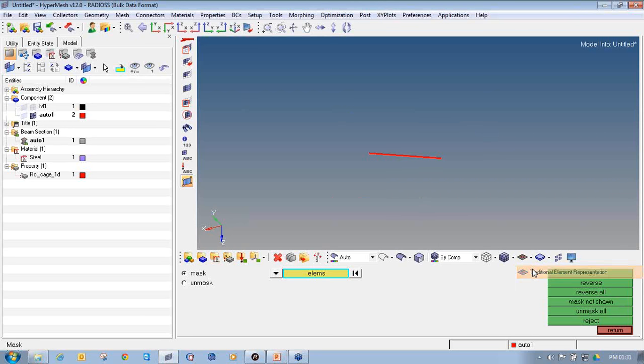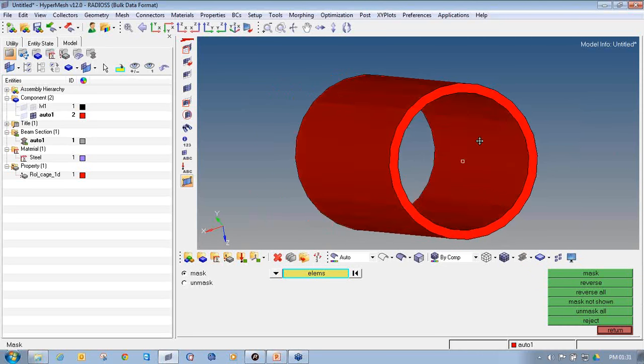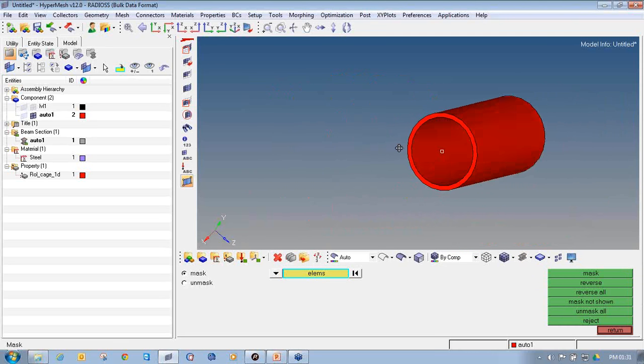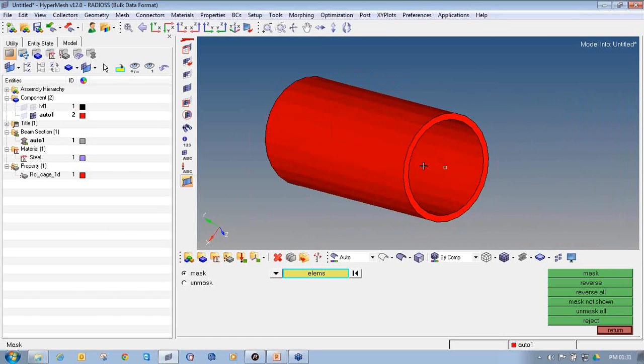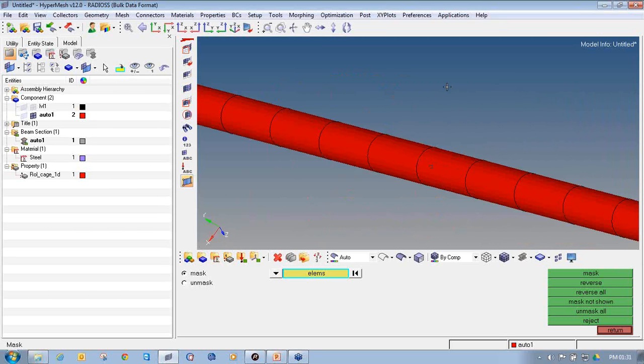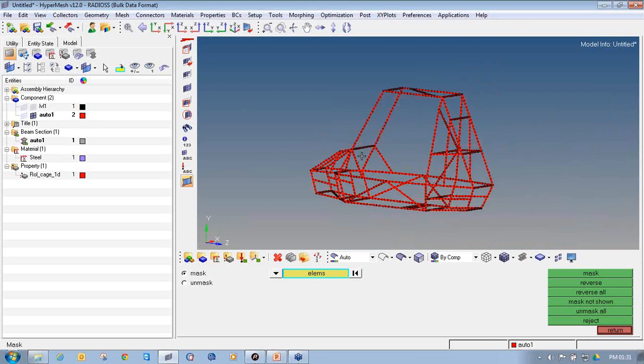If I move it to traditional, it is a line, which is the actual representation of a 1D element. But in HyperMesh you can find the 3D representation of the 1D element as it is shown here. So you can see it is a perfect cross section. Then I will again click on unmask all. So in this way I can do the meshing for my 1D element entire structure.